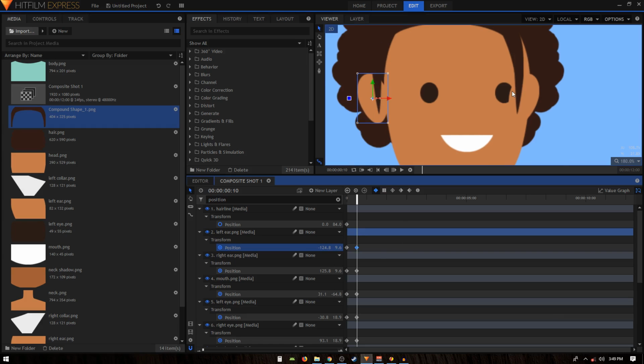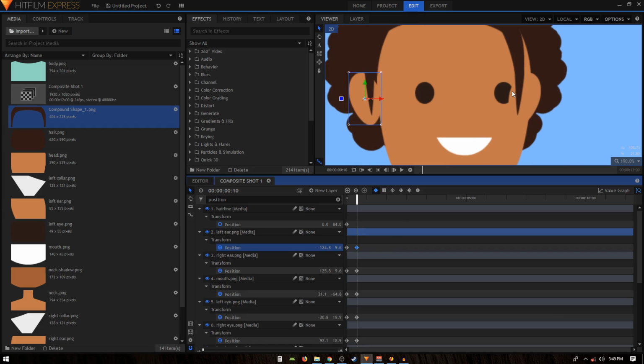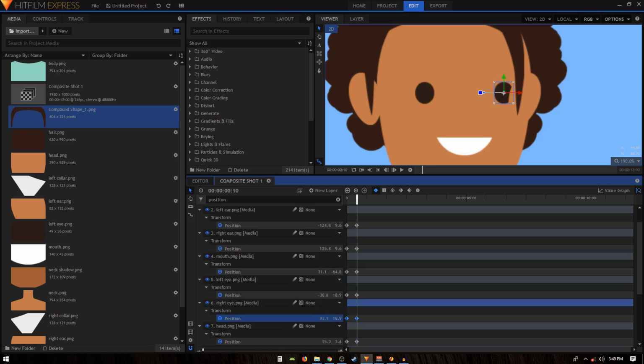Okay, and this is overlapping, so to fix this, basically what we can do is either move the right ear more towards the right side, or you can just select the right eye, so it's right here.